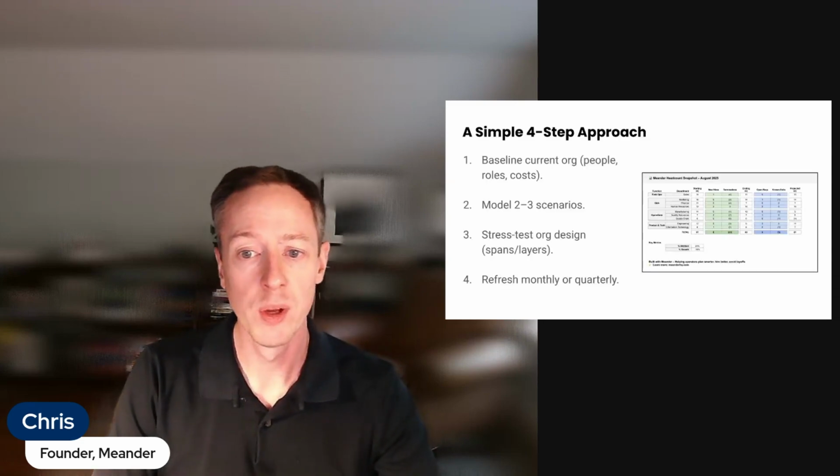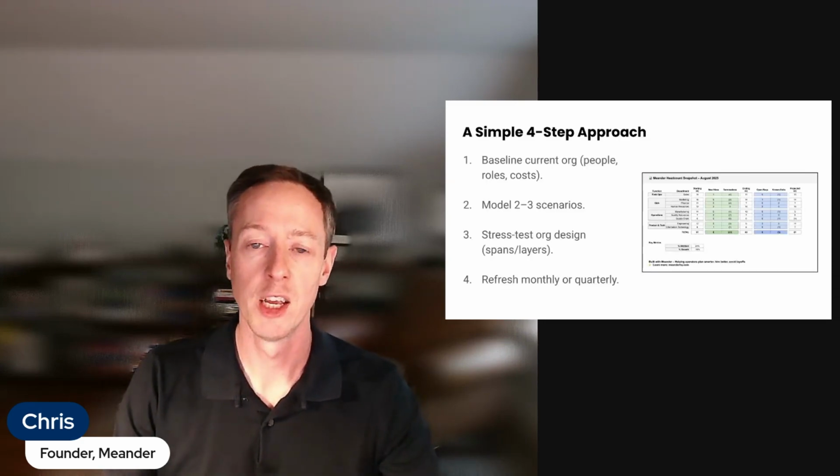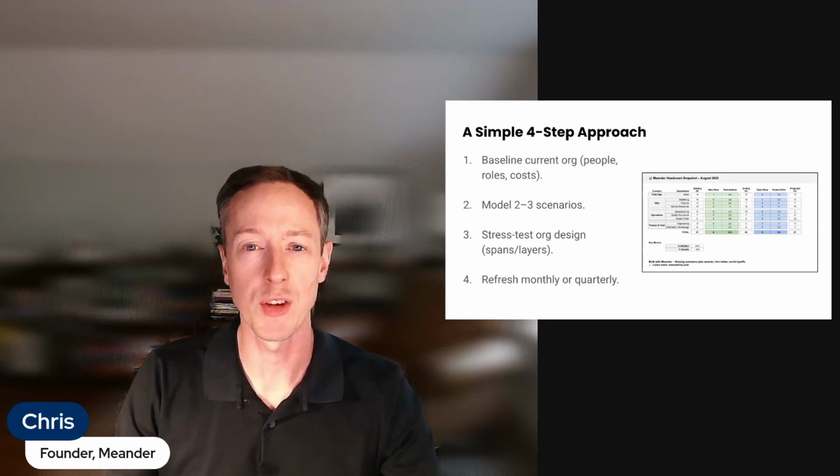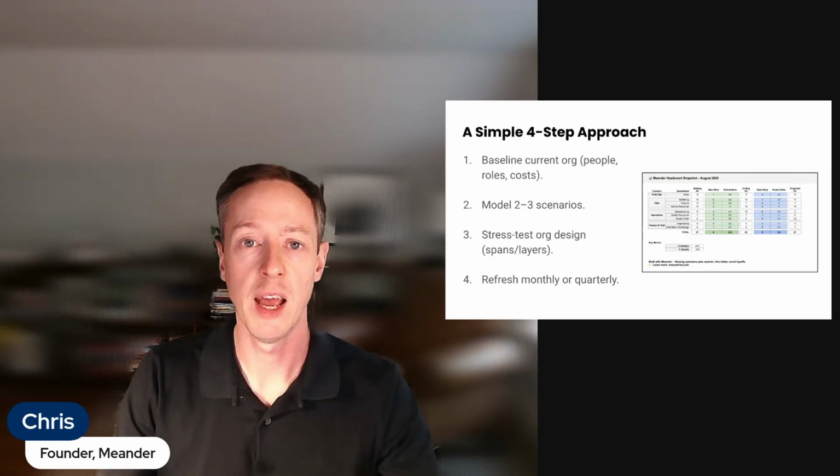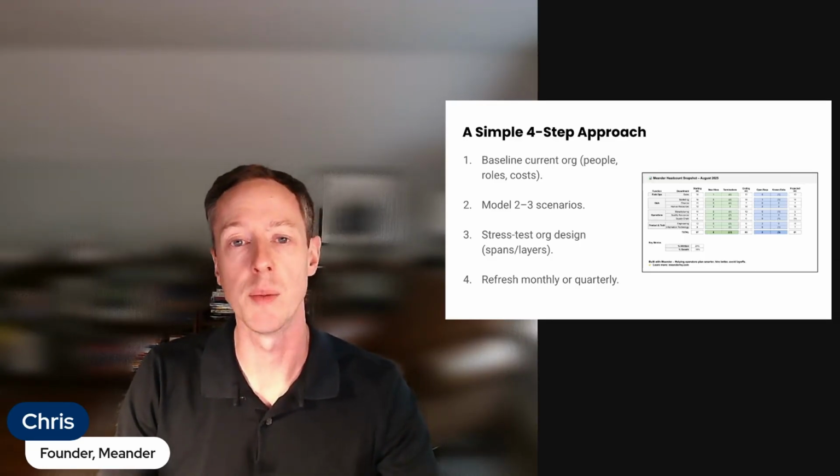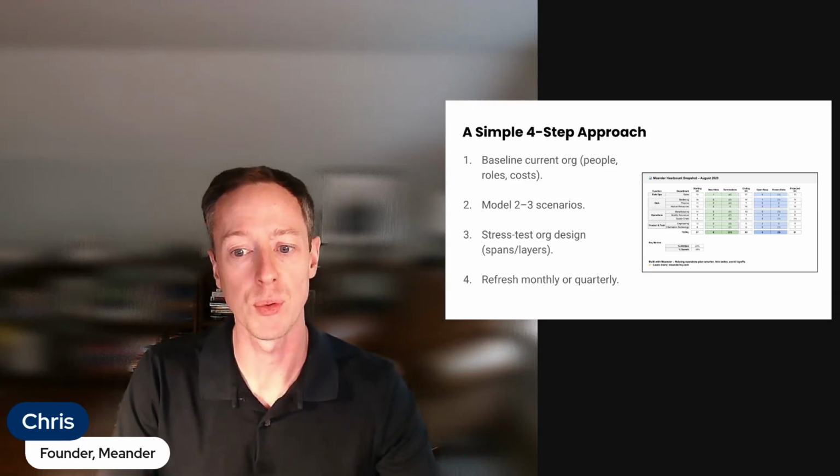So, a quick 4-step approach. Firstly, come up with a baseline for your current organization. Make sure you know who's in your organization, what roles they hold, the seniority levels, and an overall cost structure. That's going to be really important for HR, business, and finance to talk to each other.